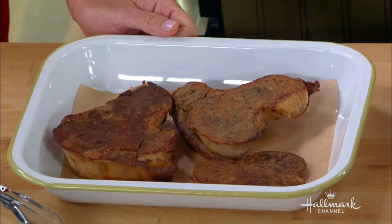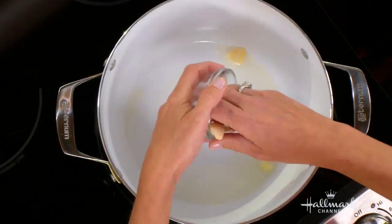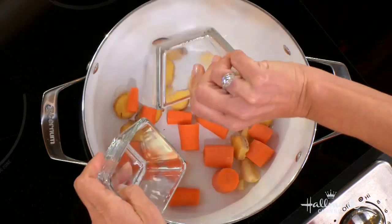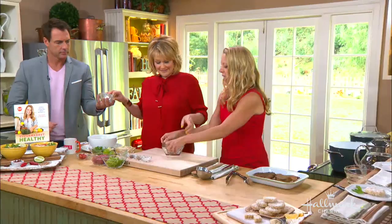So the broth - I started off by browning some bones. You can get them from the butcher; they're really inexpensive. Are they beef bones? These are beef bones, pork bones - you can use anything. You can even use a rotisserie chicken that you've already eaten. So we brown the bones, then we're gonna add in some garlic, and now we're just gonna build the flavors. Some ginger and some carrots - you can definitely taste the ginger. It's all gonna be layered in the flavors, and then we're gonna strain it so you'll have a nice, clear, beautiful broth with lots of flavor.